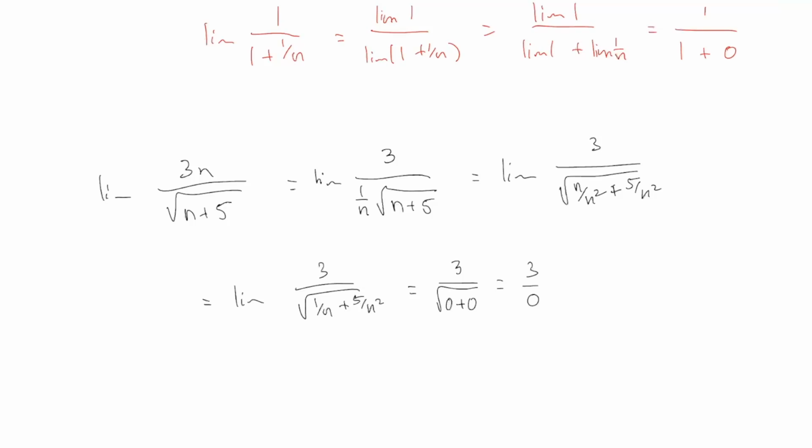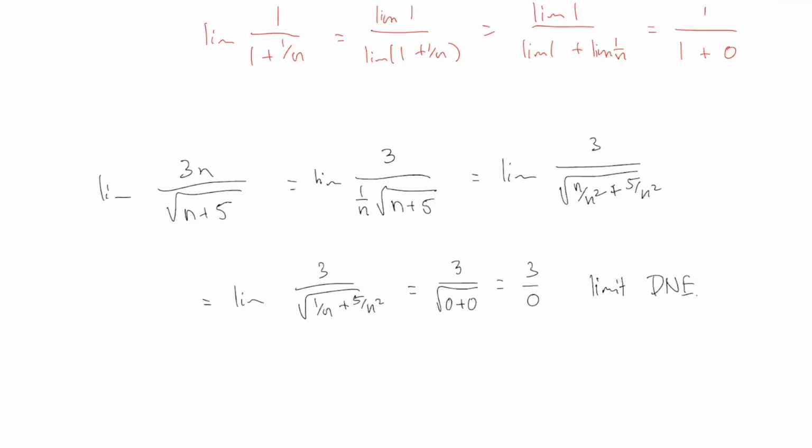I'm typically going to say the limit does not exist, or you could say it diverges, whatever. Any of those things would be acceptable. Usually I would say the limit does not exist. You could say the limit is infinity, although generally you need to be a little careful. If you see 0 in the denominator, this could indicate the limit being infinity, or it could also be negative infinity. This one is positive infinity, but I don't really want to get into that. So I'll just say the limit does not exist.